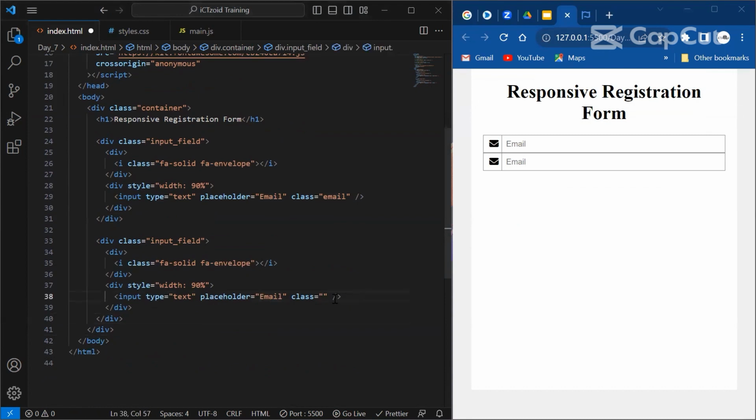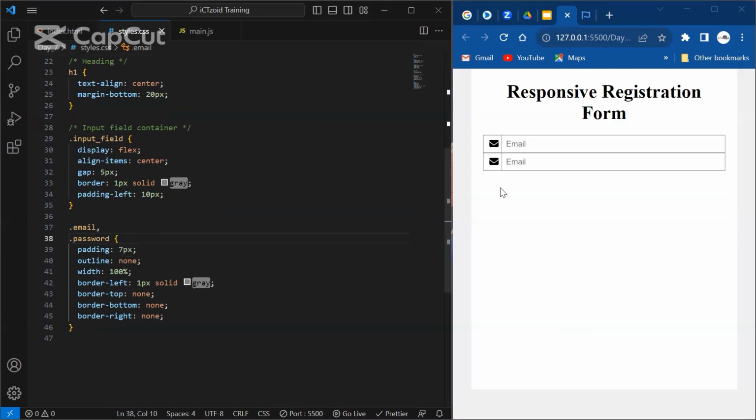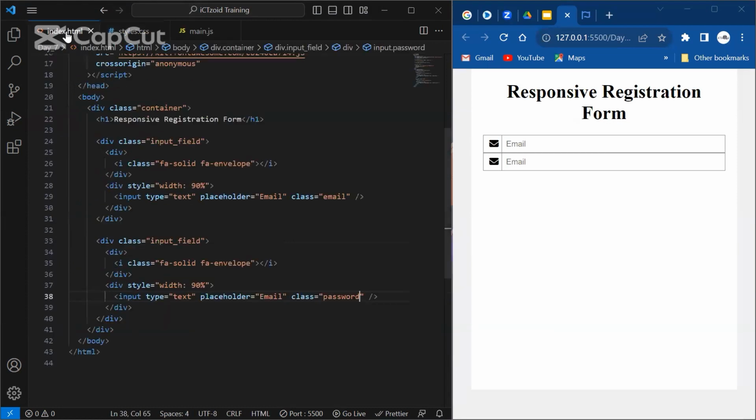But what we have here is password. You see the style of this changed. So I can come back here now. I want the same declaration, the same style that we have for email. We want to also have it for password. So I can put comma dot password. You see now it has taken it, right? So if I come back to this place, instead of email as a placeholder, what we have is password. You save this. You can see password now.